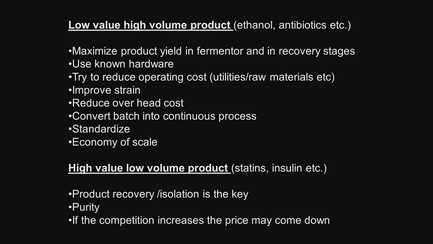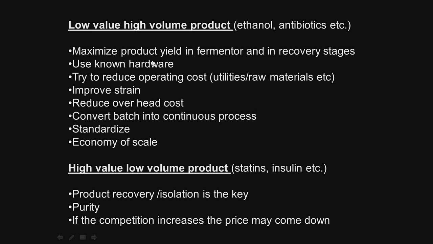For example, acetic acid cost is very low, but then you have to produce in large quantities. Same thing with the butanediol, cost is low, but you may have to produce in large quantities. Some of the antibiotics, cost is low, but you may have to produce in large quantities. Ethanol. So, these are examples of low value, they will be running into rupees, but it has to be produced in very large quantities. So, they are called low value high volume product, and the other one is called the high value low volume product.